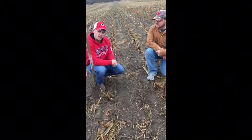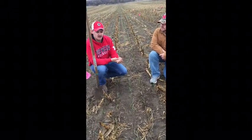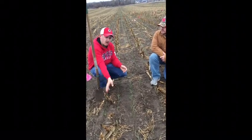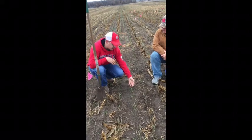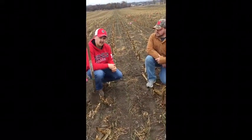It has many benefits like we've discussed before, such as increasing organic matter, bringing up nutrients from below the root zone for other crop species such as our corn here, and a lot of other benefits such as carbon sequestration, which we'll talk about here in a little bit. But the real benefit we have from this rye is the allelopathic chemical that kills other grasses.